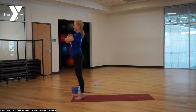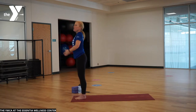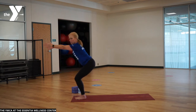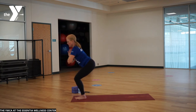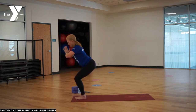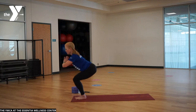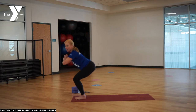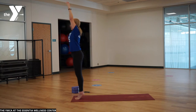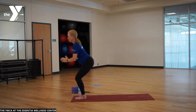Lower those heels, take your hips down and back into chair pose. Reach arms straight out in front, overhead, or if that's too much for your shoulders, cross right here or take hands to heart. Make sure your hips are reaching back, chest stays forward, gaze is forward, breathe full and deep. Rising up, we're going to lift off those heels, extend all the way up, then sweep the arms out, lower those heels, and come all the way back down to chair pose.